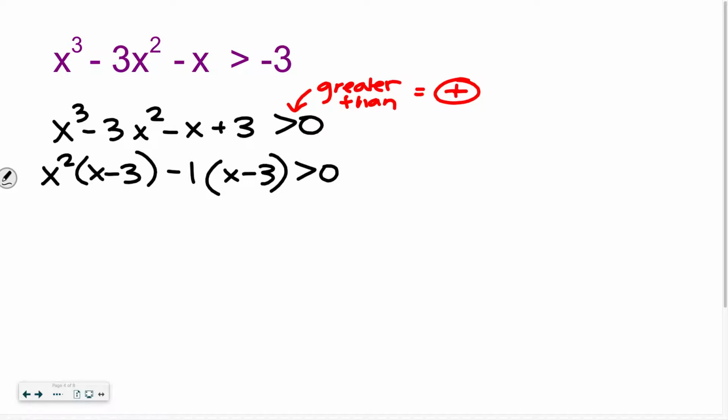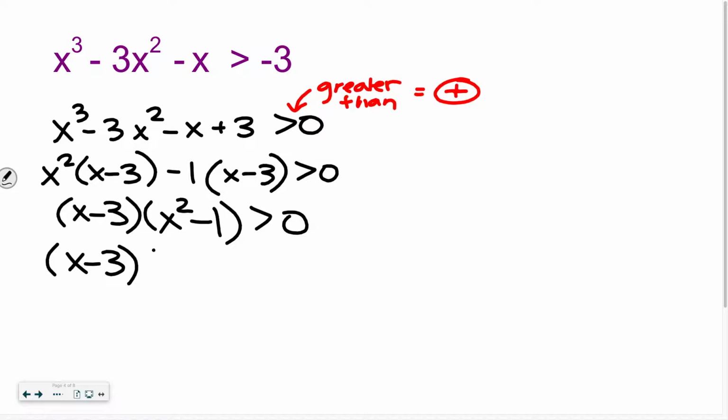And of course, you know they're going to factor, so these 2 groups of parentheses should be the same, right? If your polynomial is not factoring, it's you, not me. I wouldn't give you one that didn't factor. It factors, so you can figure it out. And then you could find your critical values here. Some of us might notice that this is a difference of perfect squares. I'm going to write it in completely factored form because it will be easier for my checks, as you'll see momentarily. So x squared minus 1 is really x plus 1, x minus 1.